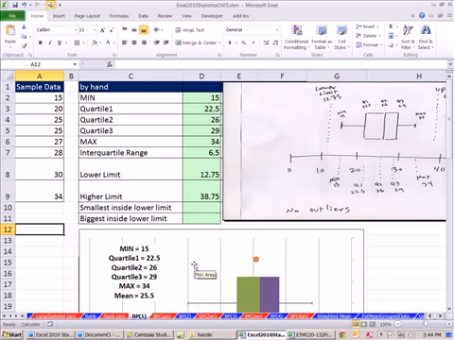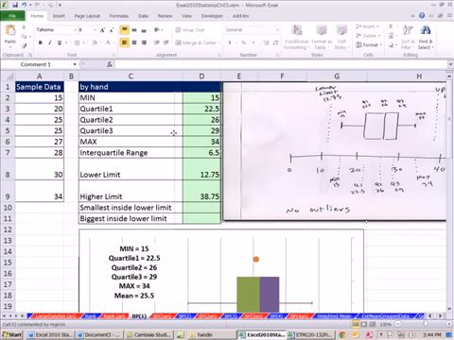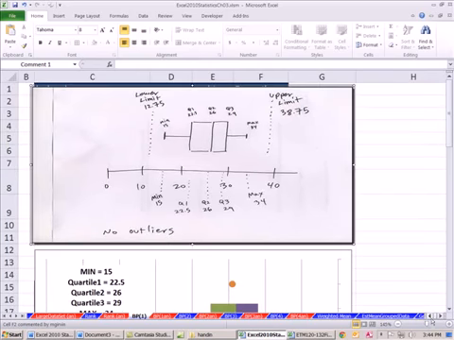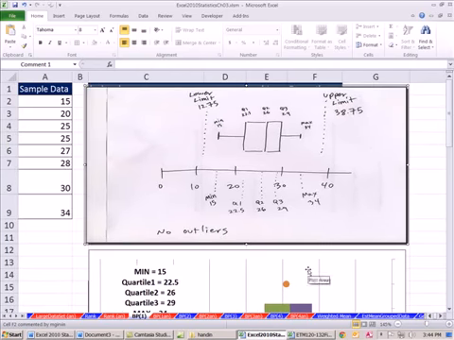In this video here, we want to talk about a box plot. And last video, we talked about the 5-number summary: min, quartile 1, quartile 2, quartile 3, and max. We have these numbers. Now, a box plot is just a visual portrayal of this that gives us a good picture of the spread of data.